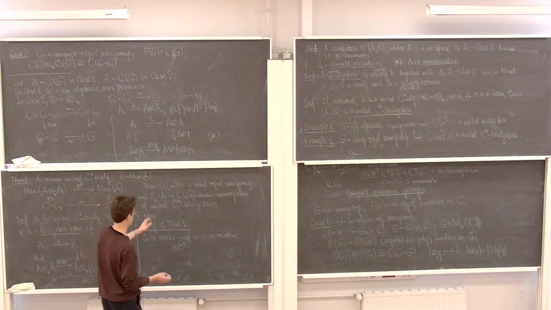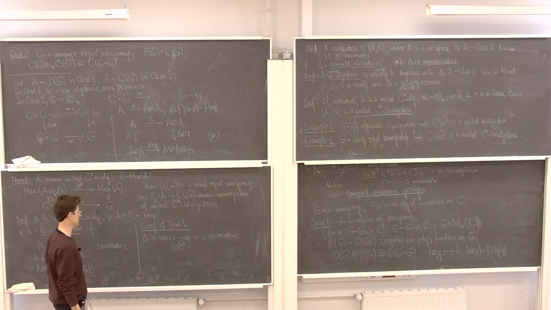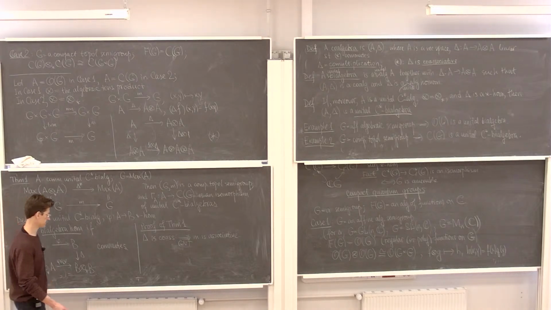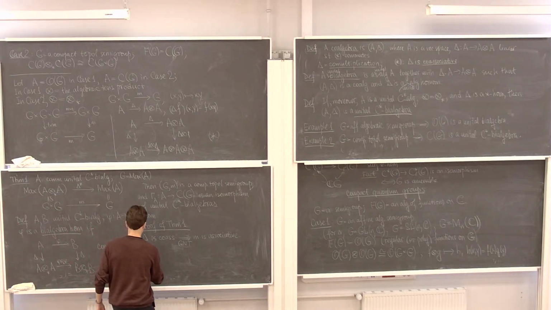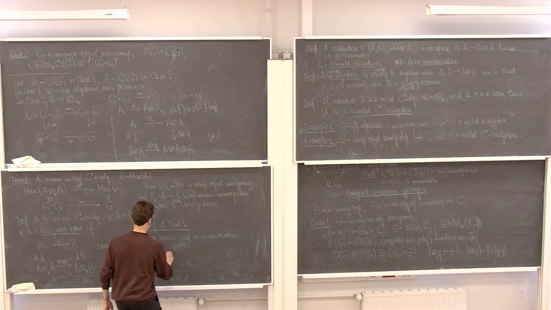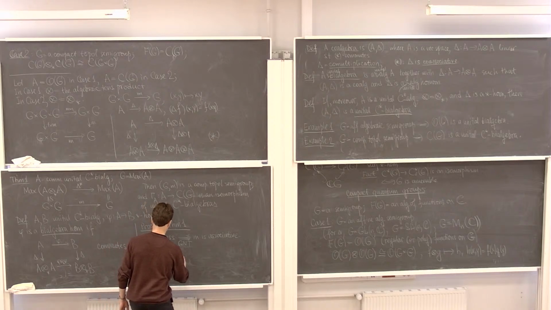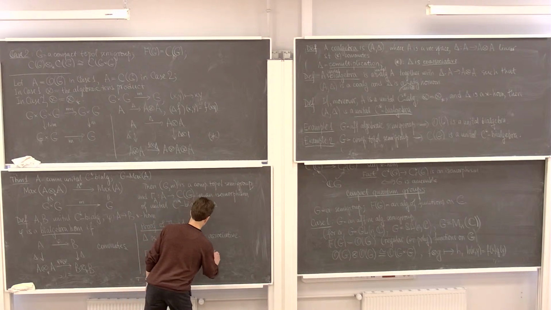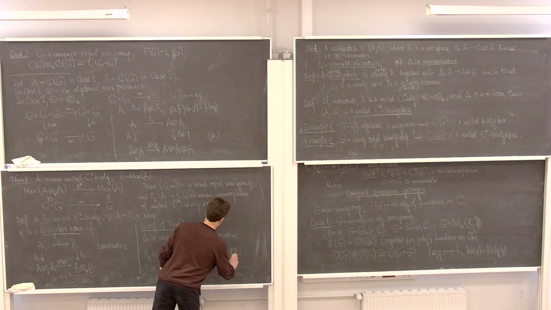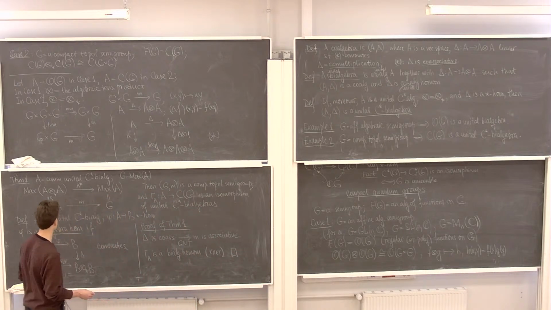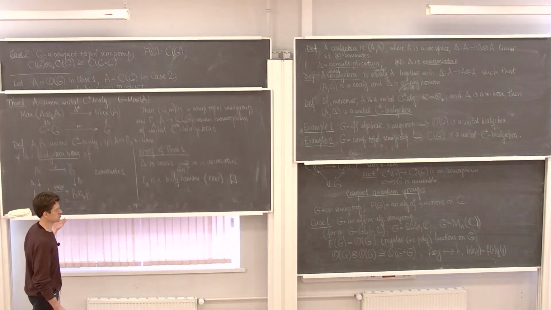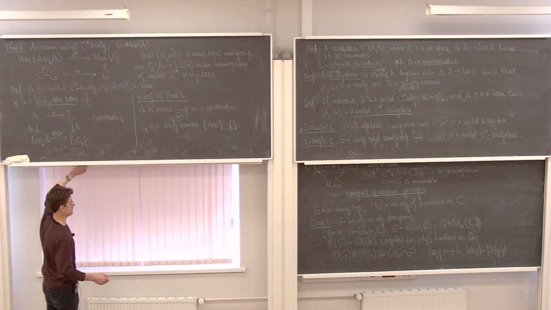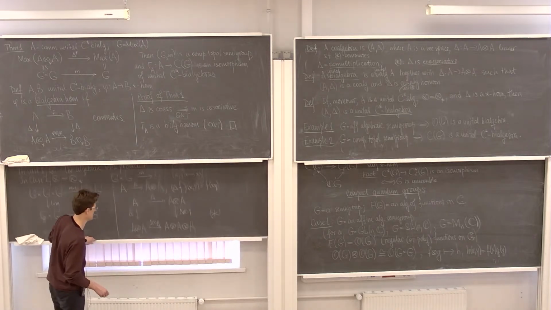We know that gamma is an isomorphism of C-star algebras, and it's a straightforward exercise to show that the diagram commutes. So gamma is actually a bialgebra homomorphism. This is a straightforward exercise. So as a result, we see that all commutative unital C-star bialgebras are algebras of continuous functions on compact topological semigroups.